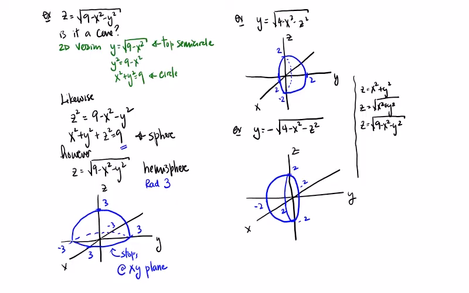So again, the first one, paraboloid. Second one, cone. Third one, hemisphere. But all of them are fairly similar. So however you need to remember them, do it that way. So let me keep going with just a few more examples. I'm not going to flesh them out so much, but we'll do examples of them, just so we see. Some of them will be familiar, some of them won't. Let me clear the screen off and do a bunch more.